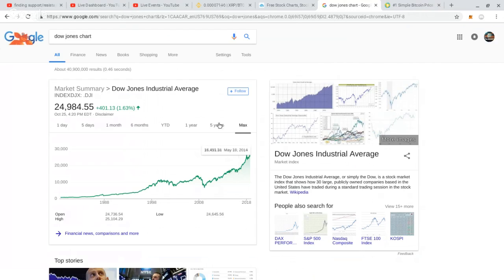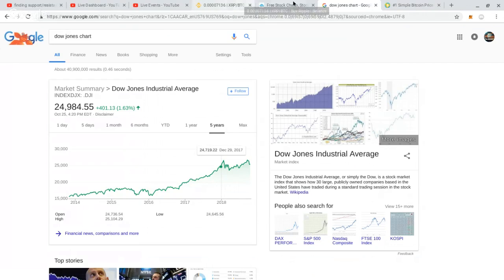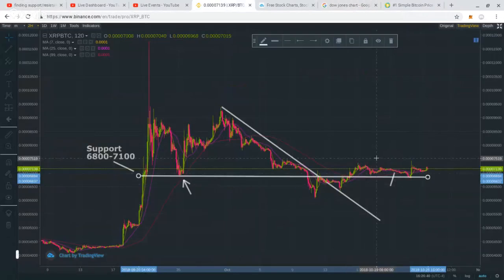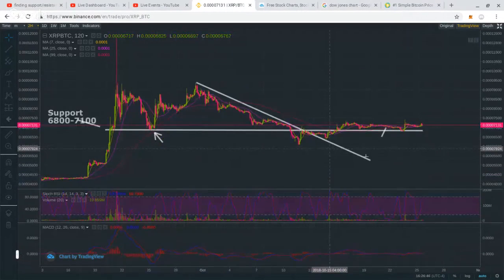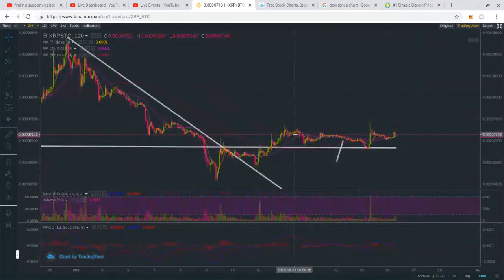No, I do think though you'll just see this go down, and I think the Dow Jones is going to go down to here. That looks like a pretty stable support line, about 23,000. That's what I truly believe will happen. And then from there, I think people, like I said, are just going to not trust the stock market eventually, and they're going to take their money and put it in digital currencies. Digital currencies are the future for sure. They definitely are.